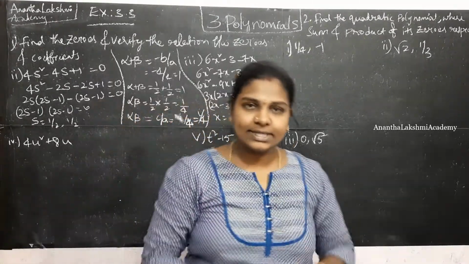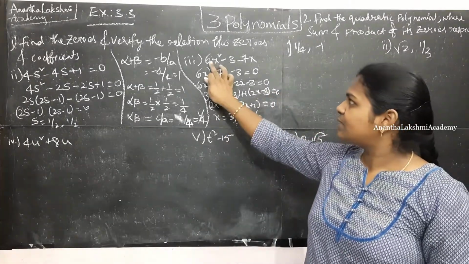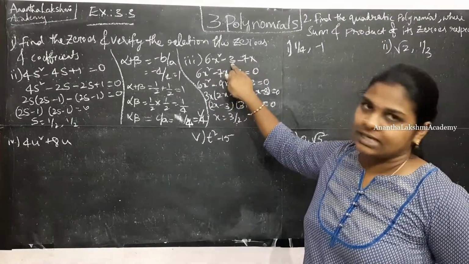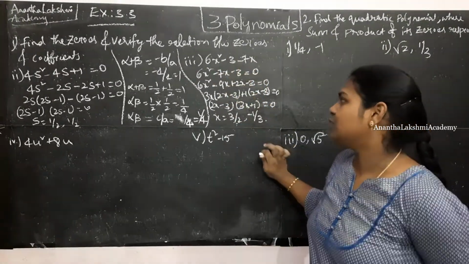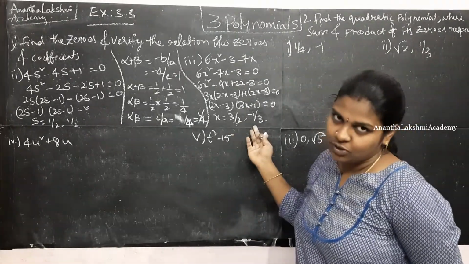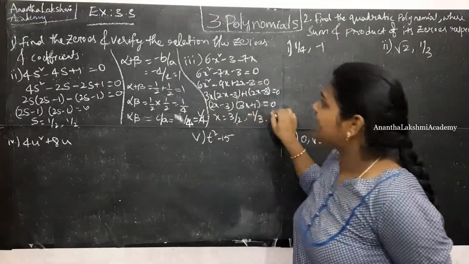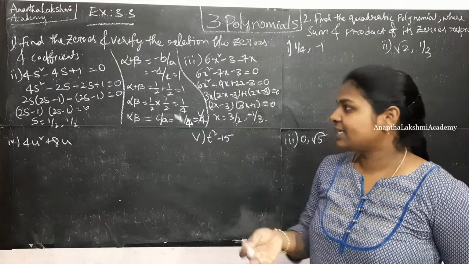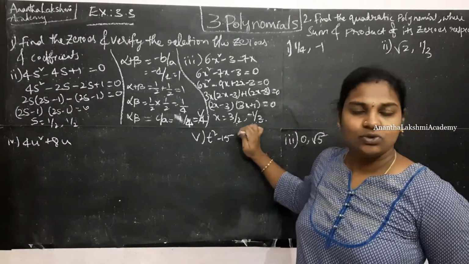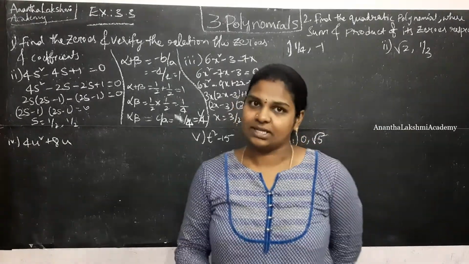Now that we got the zeros, can you figure out the relation? Alpha plus beta is nothing but, what is it? Minus b by a, 7 by 6. 3 by 2 minus 1 by 3, if you do the addition part also, you are going to get the same. I am leaving this part of alpha plus beta and alpha beta to you guys so that you solve on your own and try figuring this out. If you do not get it, please ping in the comment section asking me to solve it. I'll be doing it in the later videos.